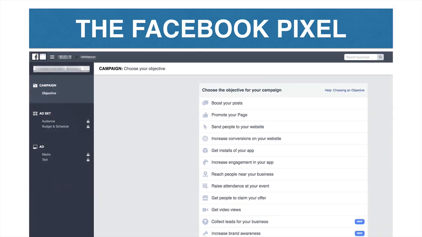Okay, and now that you know that, when you start to create an ad, if you want to leverage the Facebook Pixel based on everything you're about to learn, you just come right here to where, when you're creating an ad, you hit the objective, increase conversions to your website. There's all these objectives when you start to create an ad on Facebook. If you want to start optimizing your ad for those purchases, add to carts, and view contents, and tell Facebook to snipe out the buyers, the higher quality leads for you out of the masses, you're going to want to create ads that are optimized for conversions on your website.